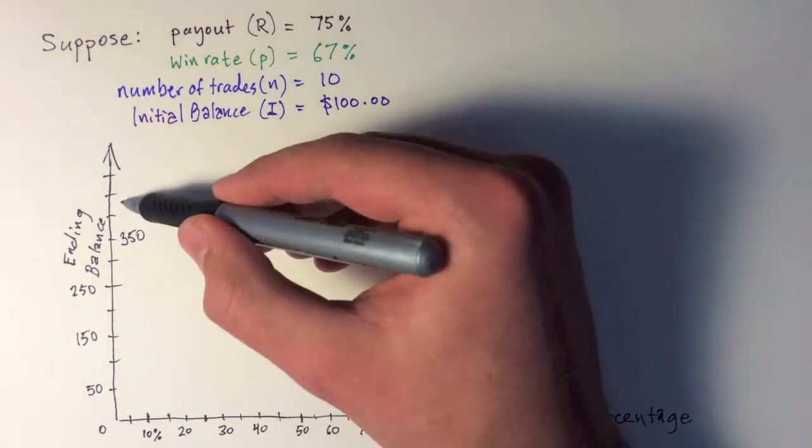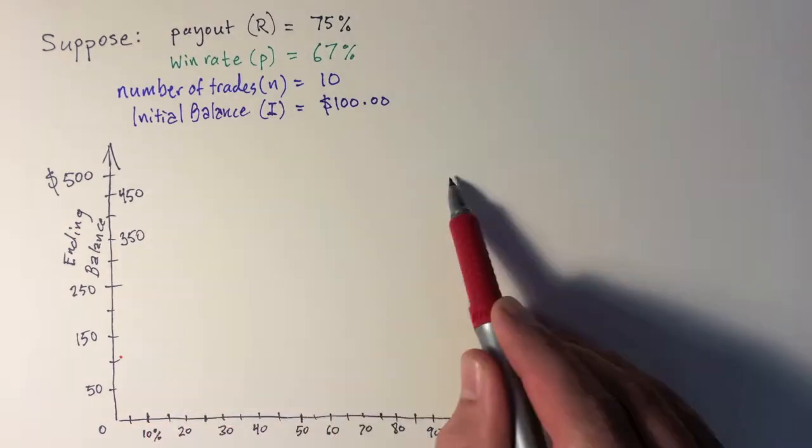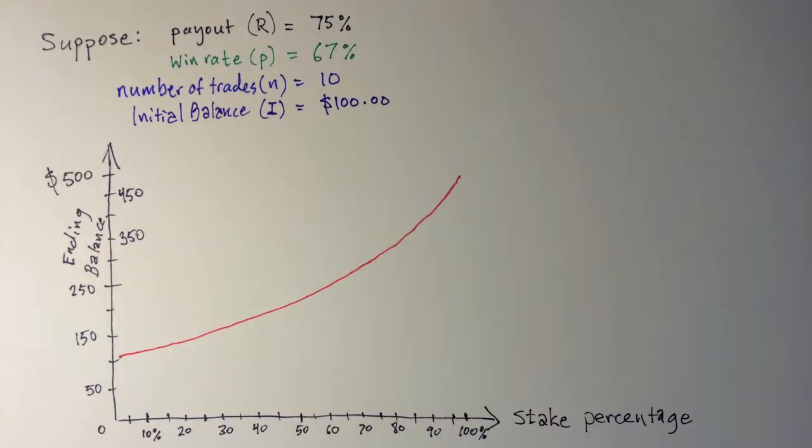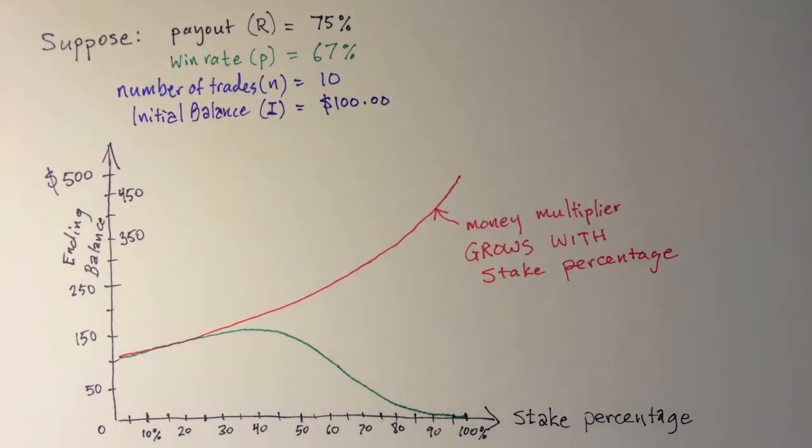Now, if we increase our stake percentage gradually from 0 to 100% of our bankroll, let's observe how these two methods diverge. In the case of the multiplier, or EV method, we notice that the greater the percentage of our bankroll we stake on each trade, the greater our forecasted return is after 10 trades. With the quick forecast method, however, which, by the way, for any fellow math nerds, is a formula you can come to by applying Bernoulli's proposed wealth utility function to the expected value.